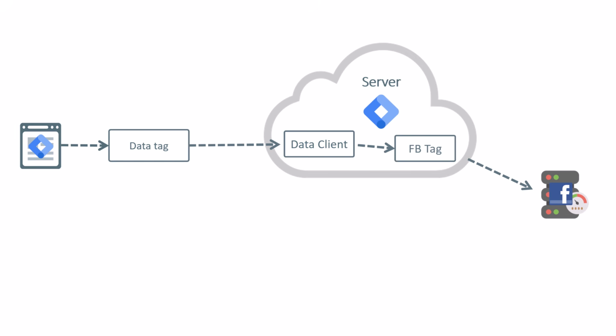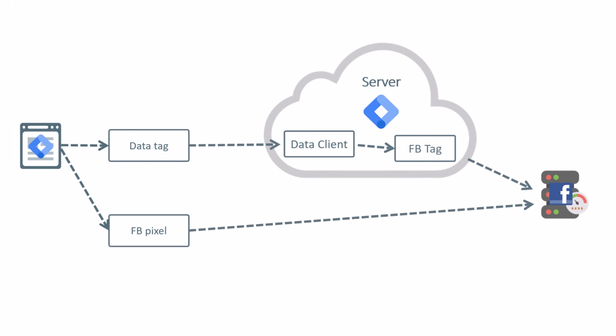But Facebook also highly recommends, even though technically it's not necessary, that you also send the same information from their pixel as well, which means that in your website container, you would have another tag for the same event, and that tag would send data directly to Facebook. So if you have this kind of setup, you will be sending the same conversion twice. One purchase right here and one right here, which will lead to duplicated data.